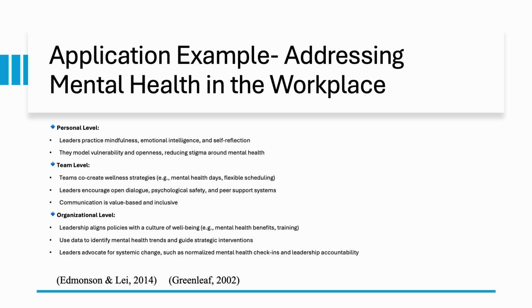And then last, at the organizational level, leadership should align policies with a culture that prioritizes well-being, like offering comprehensive mental health benefits or leadership training. Using data to track trends to help improve proactive strategies, and also, most importantly, leaders advocating for structural change, like making mental health check-ins a norm and holding leadership accountable for mental health outcomes.